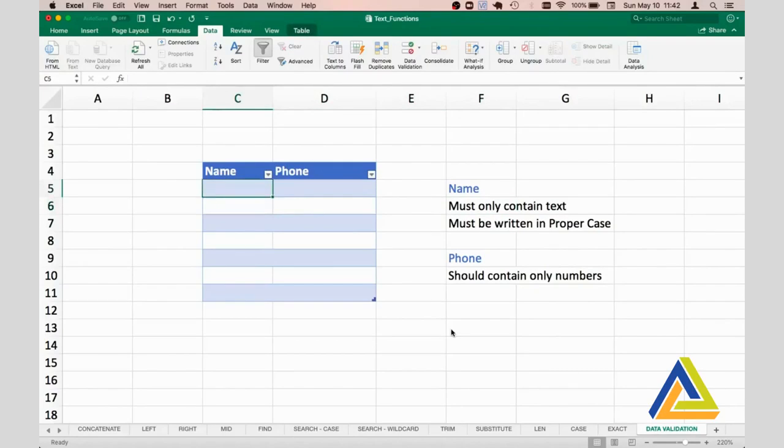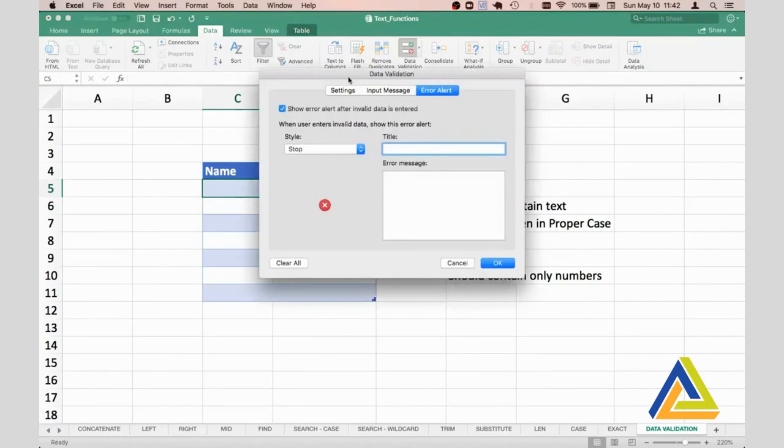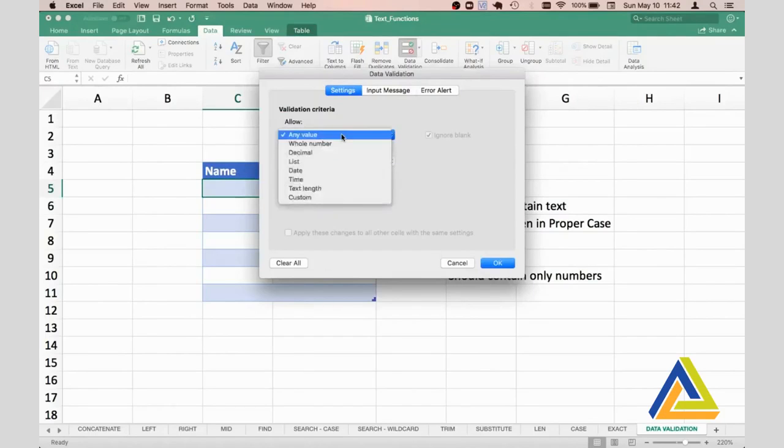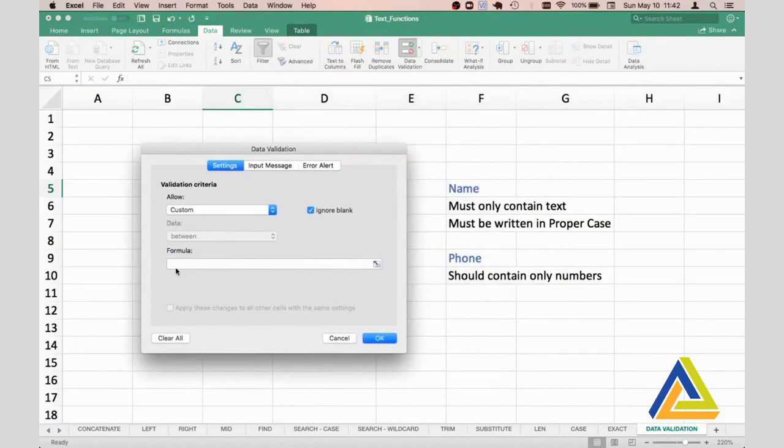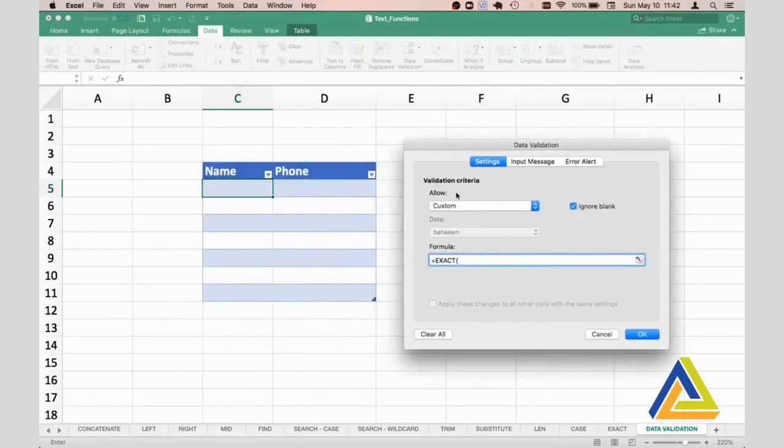So I'll just click on one particular cell and then go to the data validation option under the data tab. I'll select data validation, settings, and over here I have the custom option. Basically there are two rules that have been defined. I will start with the first rule, which is EXACT. What am I trying to do with this? Basically I'm trying to ensure that any information that is entered into C5 should be in proper case, right? So that is how we go about it. Okay, so the first rule has been defined.